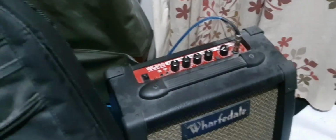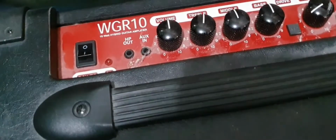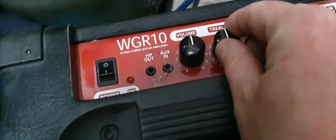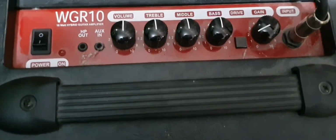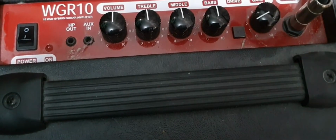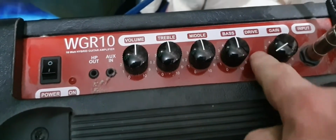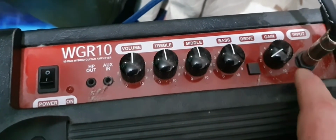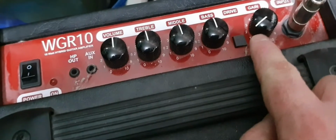Right, now I'll show you my amp settings. Sorry about the dust, it's my Wharfdale little tube amp. Basically things are nearly mid. That should be middle. Everything's about 12 o'clock. Treble, volume, middle is middle, bass is middle. Obviously there's my drive, that's pushed in, that's on, and a little bit of gain as well. It's near the 2 mark, just near the 2 mark.